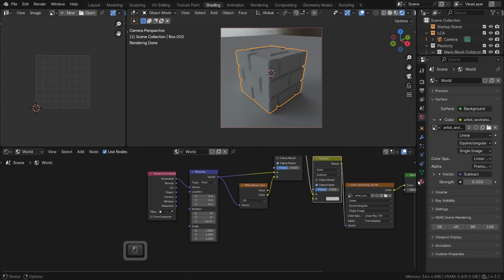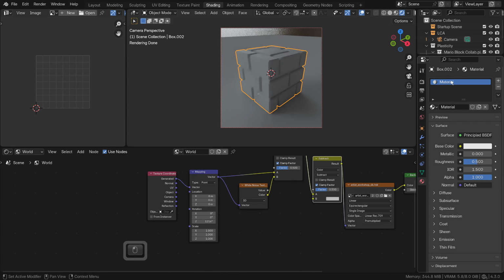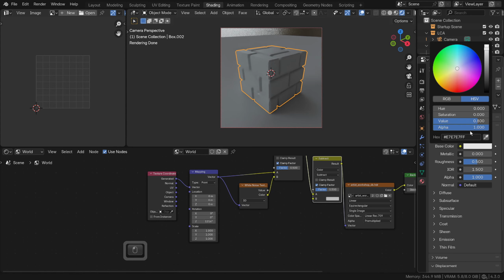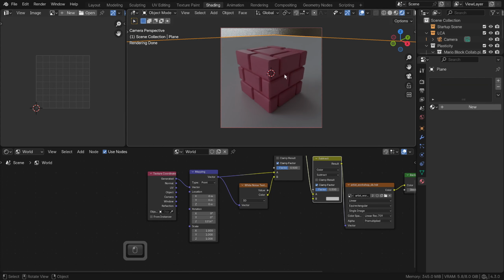And we can actually quickly add a material to our brick. If you come down here and click on this material properties, we can click a new material, and we can just change the color of this slightly just so we know that we've got this red brick. You can see that the lighting there, we've got a light side and a dark side, and we've got the top there. You can play around with this until you've got something that you like a little bit more.